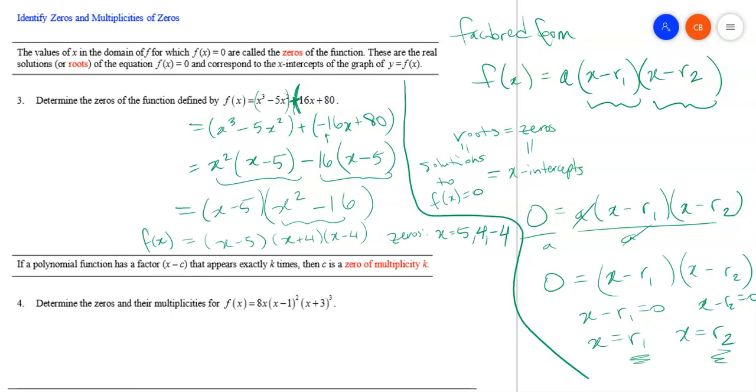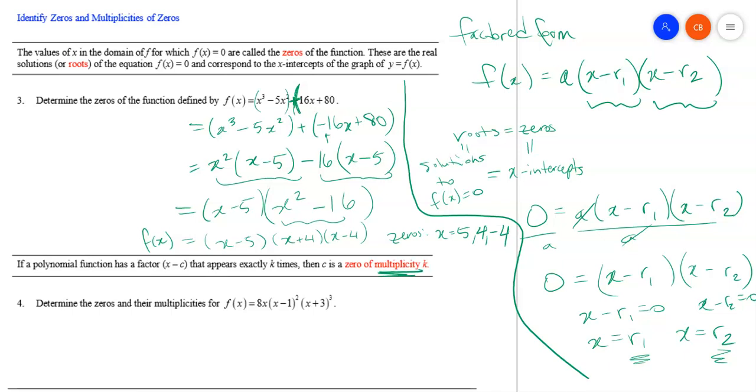but there's a complication, because for a polynomial the number of zeros should be the same as the degree. But it's not necessary that those zeros are different. And so whenever, in a factored form, an identical factor appears more than once, then we call this term the multiplicity of the zero.